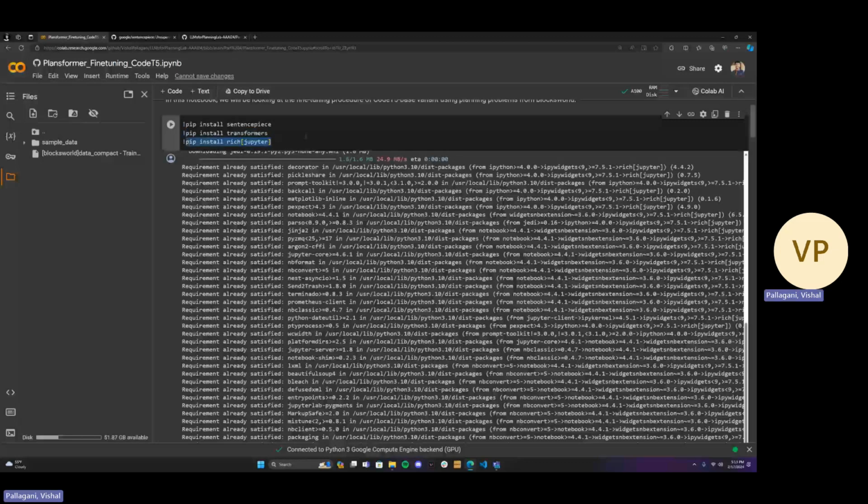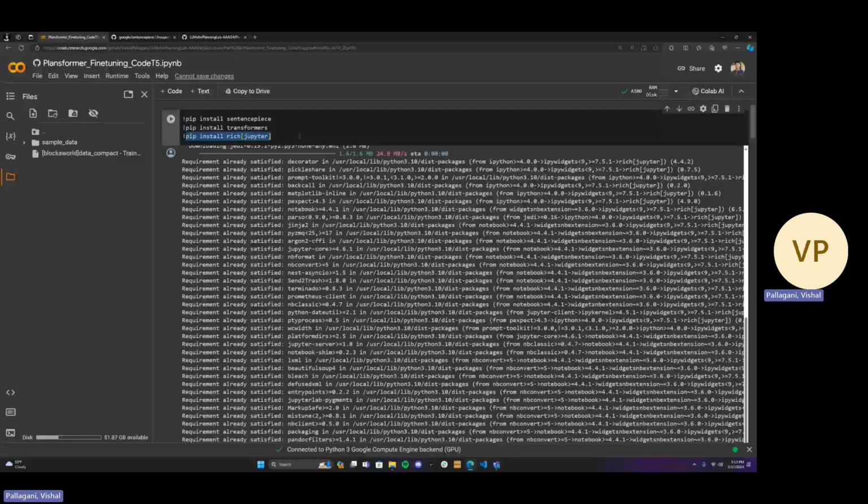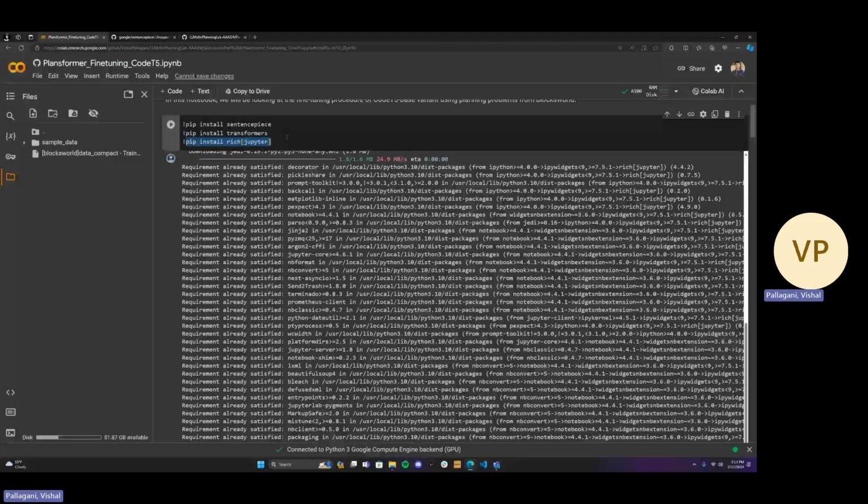The next package that we are installing is Rich. Installing the Rich library provides additional support for Jupyter notebooks, and it helps in rendering text in a beautiful format so that it is more readable for the end user.